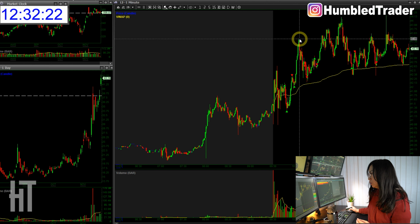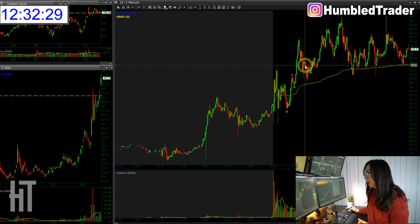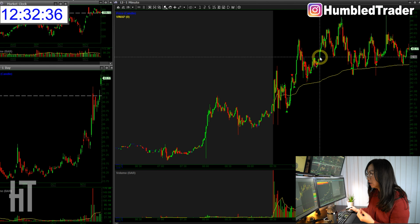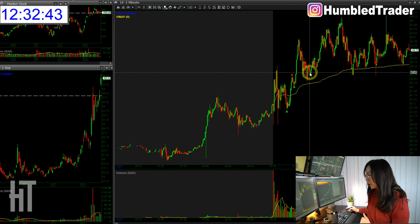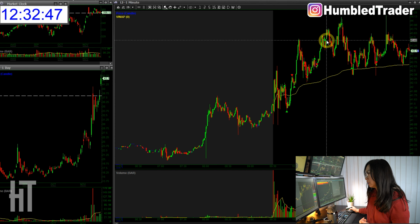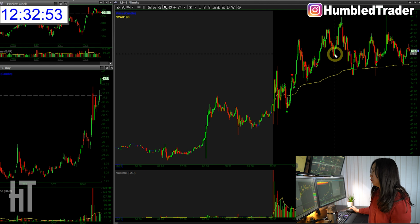Now I should have sold into the 43s, but I was trying to let it work, trying to be more patient with it. And over here, I sold some more. The entire market was pulling back a little, so I trimmed my position. I want to keep a core position long, but I don't want to get dumped on if the entire sector rolls over together. I re-added back here, re-added some more, trimmed my position, and added some more very near the top. Should have sold into 44s. Again, I was just trying to be patient.